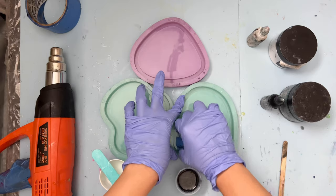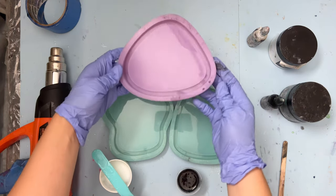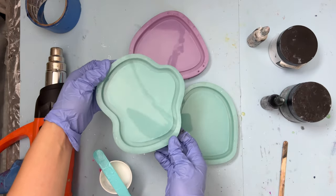Make sure the molds are cleaned before you pour. I am using blue painter's tape here to pick up some of the mica that spilled into the mold.